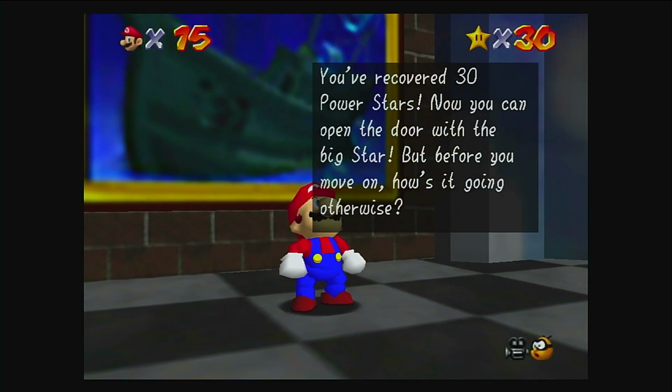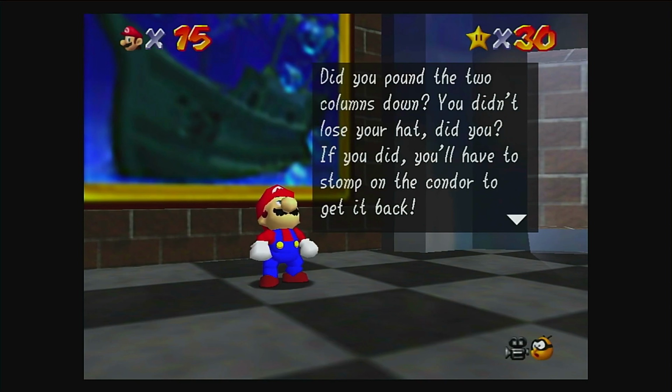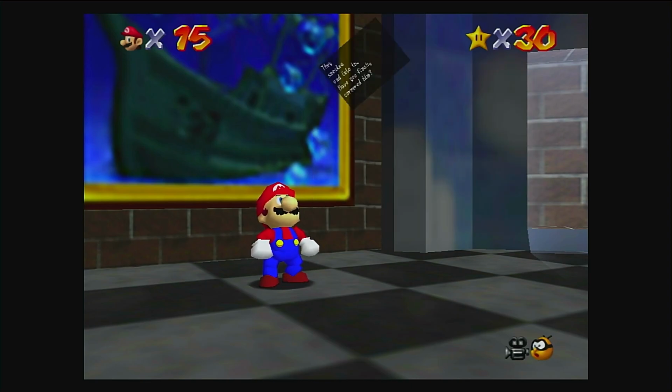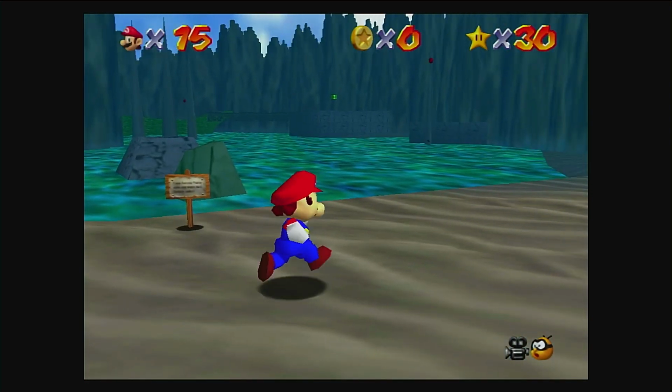And it actually tells you, yeah, now you can open the door with the big star, but before you move on, how's it going otherwise? You found the two columns down, you didn't lose your hat, did you? Alright, so there is one more star we can get here right now, but we cannot get the other one. Last in the stone pillar.